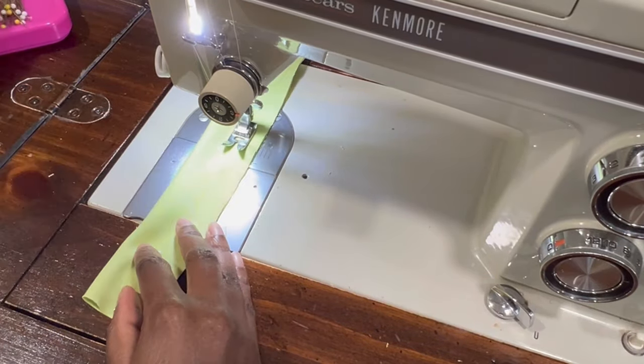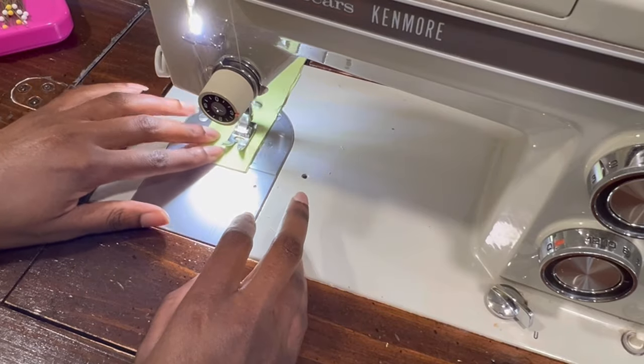Now I am working on the bow to adorn both the front and the back of this dress.